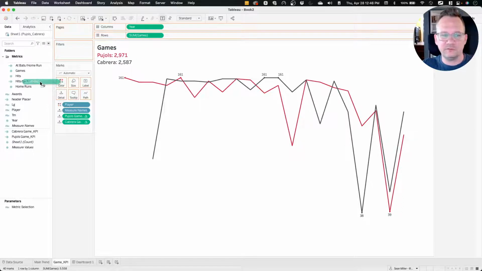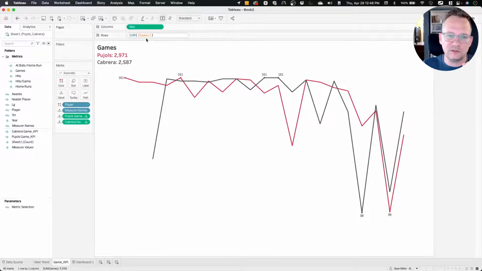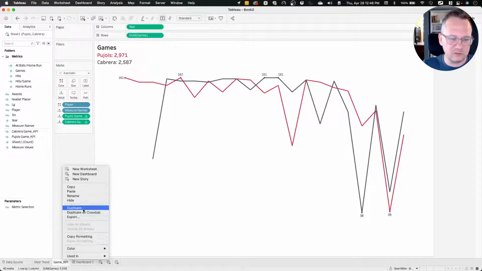Tableau will lose all the formatting because any formatting that you did to that particular pill, you're now putting a new pill on top of it, and therefore it clears all of your formatting. So a way to get around that, if you've done a lot of formatting on a pill, is to double click and edit in shelf, and then you just edit in here your hits or whatever new field you want. And I shouldn't do this yet because what I need to do first is duplicate this.